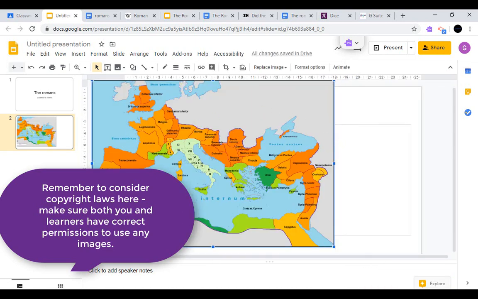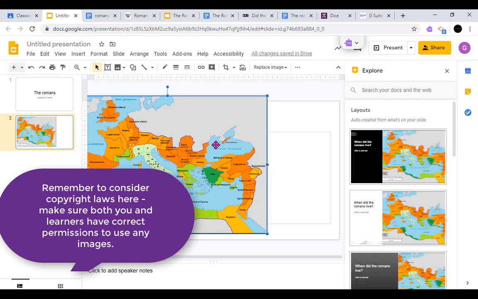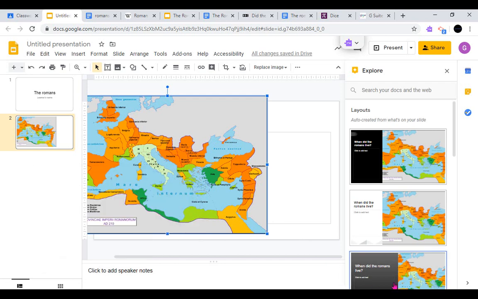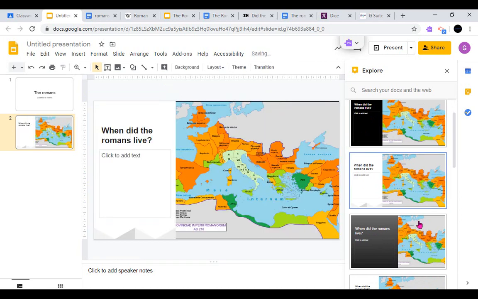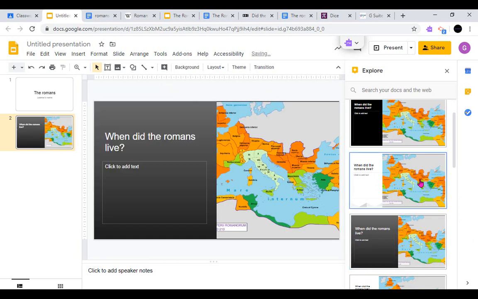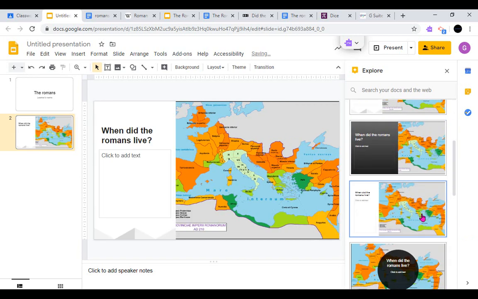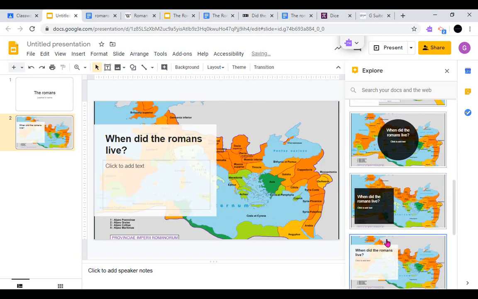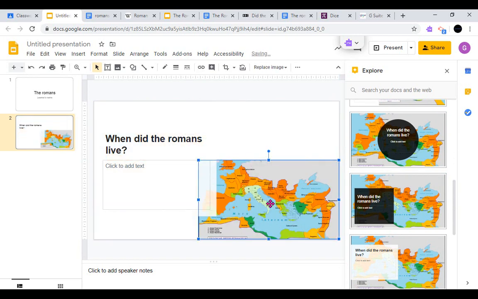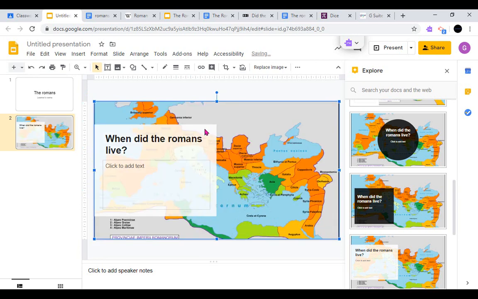And again, I think this feature is quite handy with the Explore button. So I've dropped an image on the slide there, but if I press Explore, it's going to do some auto layouts for me. So it's suggesting perhaps you want your slides like this or like this, and it saves me some of the hassle of editing and moving things about, but I might just have to pick the relevant layout to the image. But I can then go back and edit it, so if the image doesn't sit as I need it to.